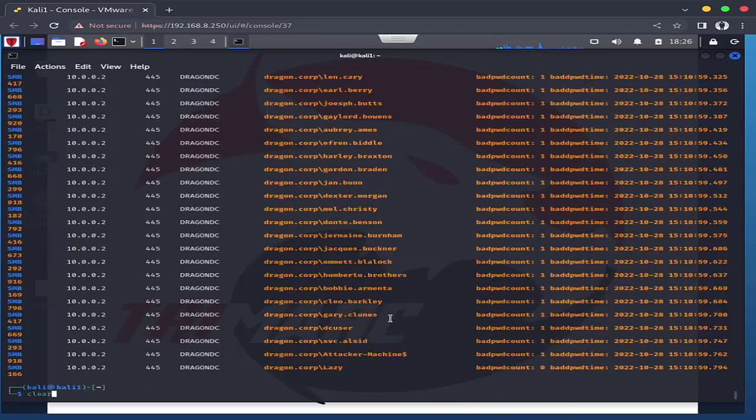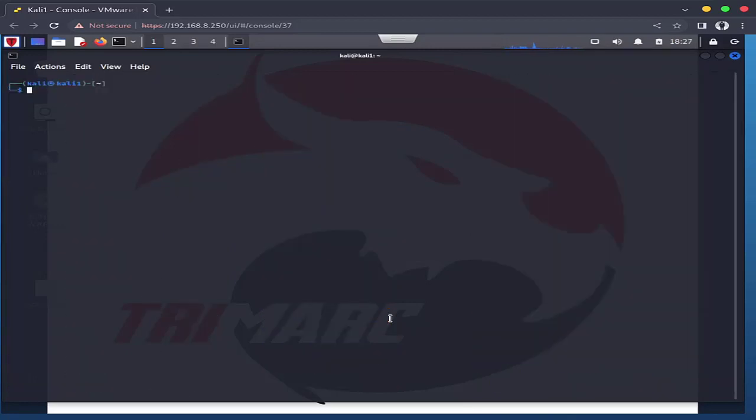So let's go ahead and clear this out, and we'll move on to crackmap's password spraying abilities. We'll start this up the same way that we did before, but instead of just looking at .2, we are going to look at the entire subnet, 10.0.0.0 through 254. I'm going to specify a few different usernames. This also could be a user list. You could point it to a file that just contains a bunch of usernames. You could have taken it from that last command that pulled in all the usernames from AD.